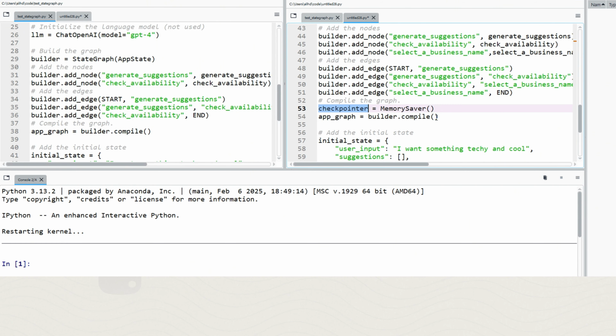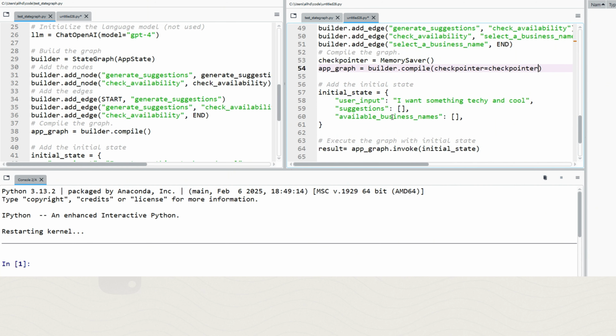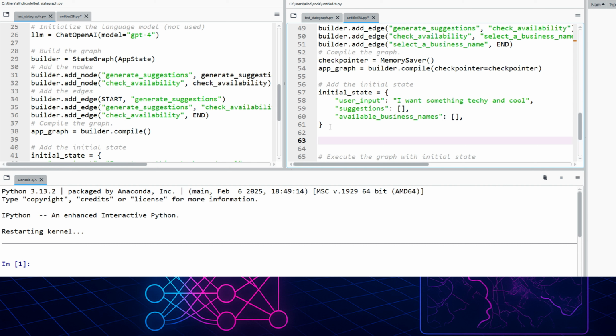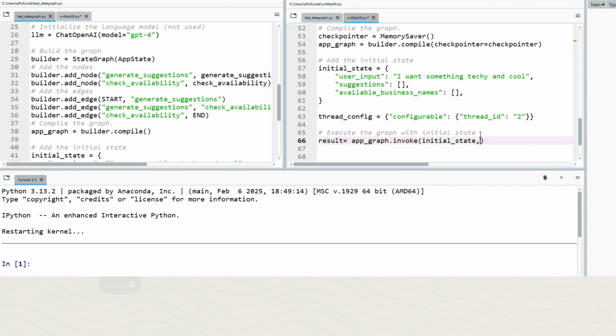Now I'll put the checkpointer inside the compiler, and you can see that I've added MemorySaver. That's where we will need to add a configuration when invoking the graph. Adding the command in here, giving it to the app invoke, and here it will be config, and then running the script.